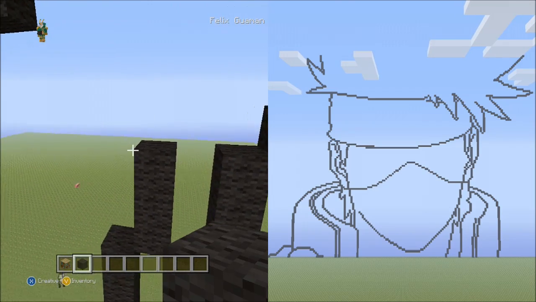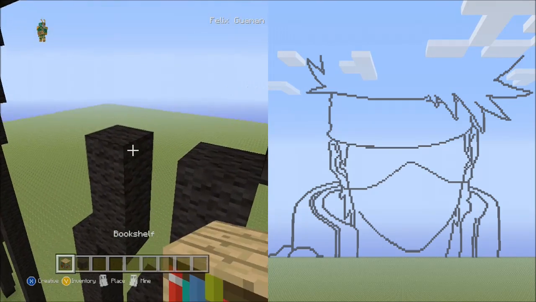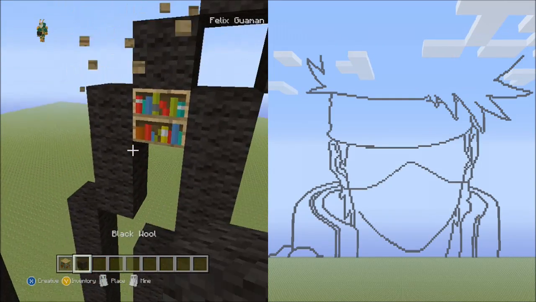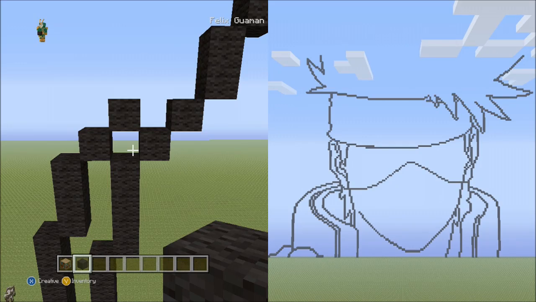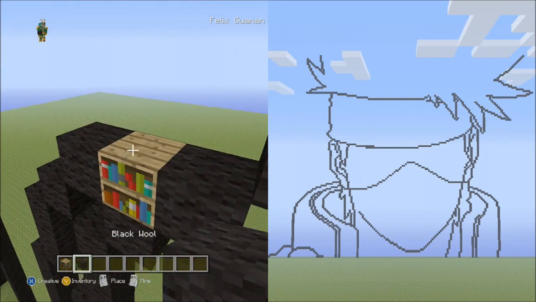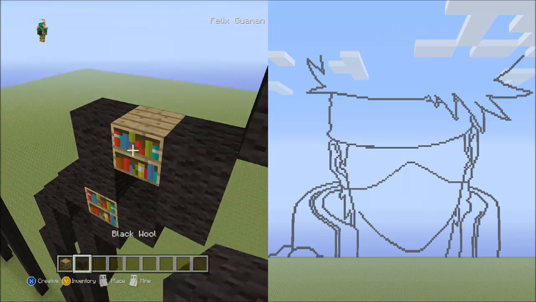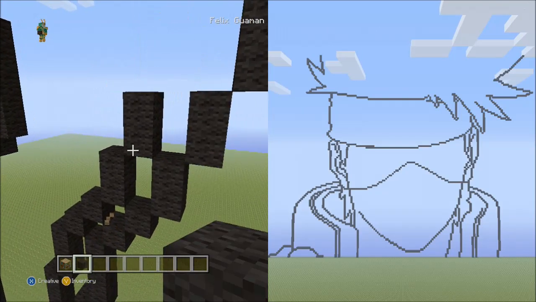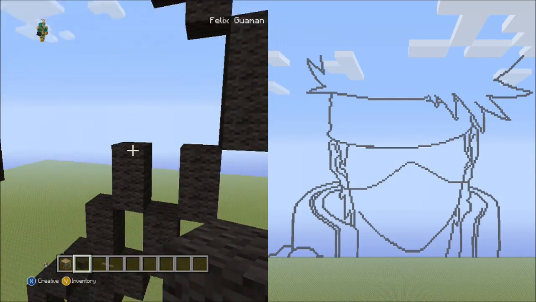And now 2 blocks going diagonal up to the right. It's 1 and 2. And now we'll place 2 sets of 2s going up on the right side. So 2 sets of 2s. That's 1, 2, 1, 1, 2, 2. Let's delete that. And now we'll place 3 blocks going up on the right side.